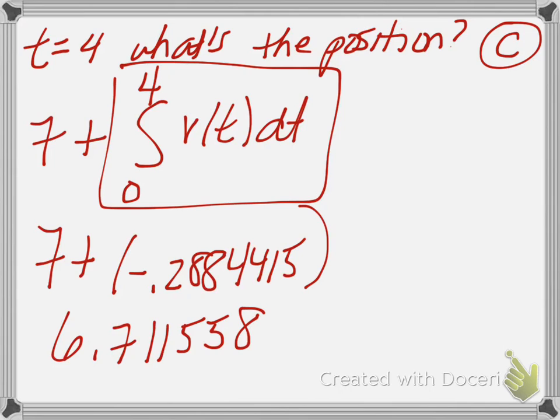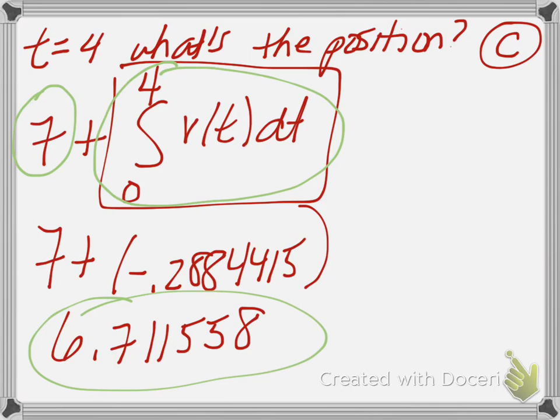Okay, and the point values were extremely generous for this one. So if you just had the 7, that was equal to 1 point. If you just had this integral, that was equal to 1 point. And if you got the answer, you got 1 point. So I think that was pretty generous for that.